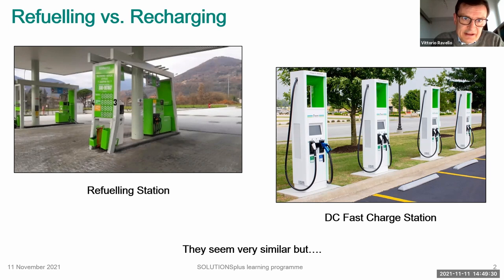The message we want to transfer is: don't worry, you are not so far from your traditional experience. It's just a matter of moving electrons instead of fuel, but the story is not so much different. Each of us has large experience recharging batteries via smartphone — charging a smartphone or laptop is a daily activity for nearly all of us. It seems very simple, not far from what we need. It's not rocket science. But at the same time the two processes are physically different, and that's something to be taken into account to be successful.